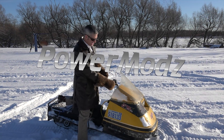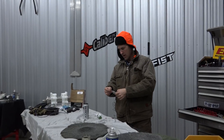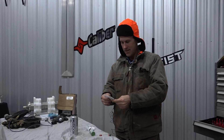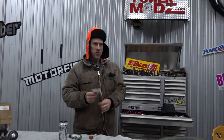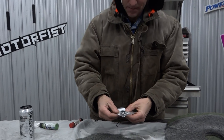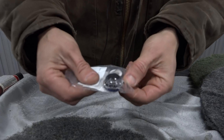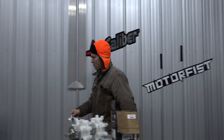It ain't snowmobiling unless your coat smells like gas! PowerMods bunker update. Everybody's been wondering what's going on with the Mega Elan, the Monster Elan, the 925cc Elan. This is what's holding it back right there — we just got it in. That's the seal for the water pump. That took a long time to get here, but now we got it, so we can start putting that motor back together.